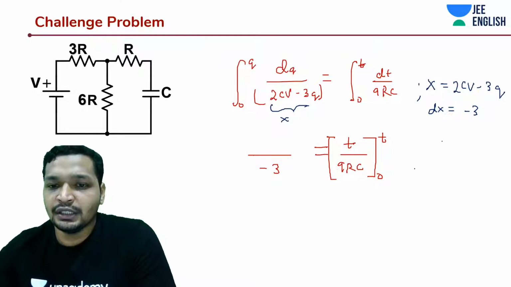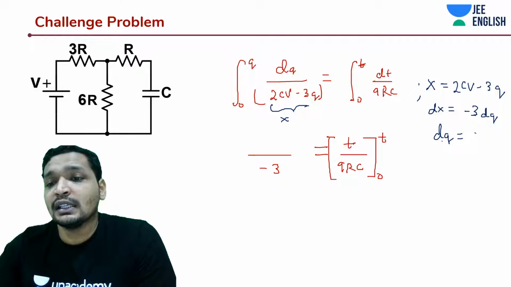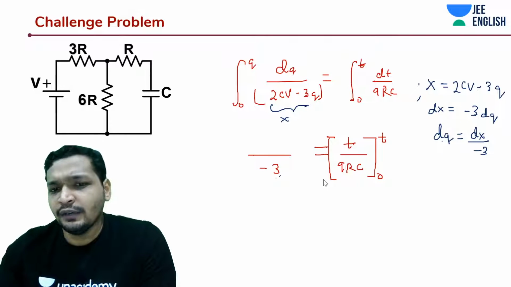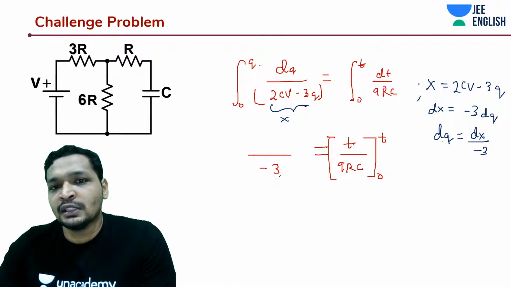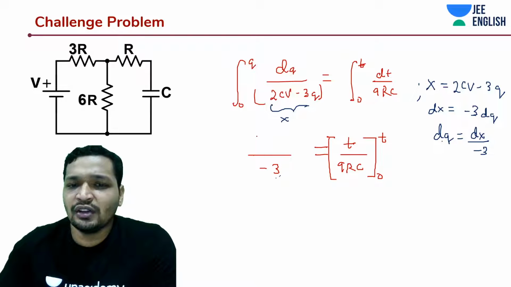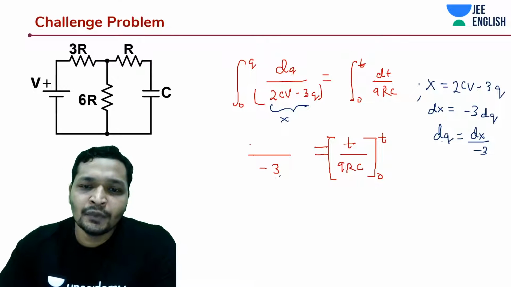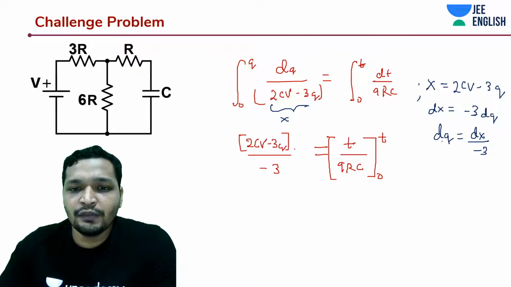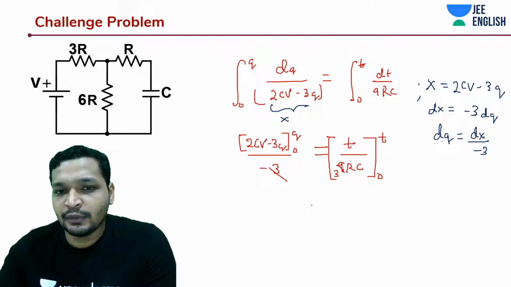There is no complicated differentiation in this case. Minus 3dq. And what is dq in this case? dx divided by minus 3. So that's what we did. We didn't do anything different, and we got the same result. Now we have substituted the value of x. You would also eventually substitute the value of x over here, but you are going to do the same thing. X is equal to 2cv minus 3q, so it does not matter. Okay, until here, if you have any confusion in differentiation, you can do until here. And that being said, this is going to be 2cv minus 3q, and you are going to integrate it from 0 to q.